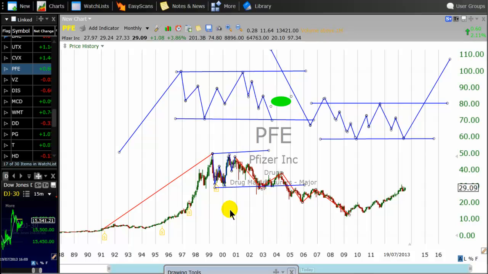Very often, when we see the price in a horizontal channel, it means that there is a balanced market. So, neither bull nor bear is controlling the market. It's equal force, so to speak. This is again another theory. Now, according to Elliott wave, when we see 3 waves after an impulsive move, it's a correction.